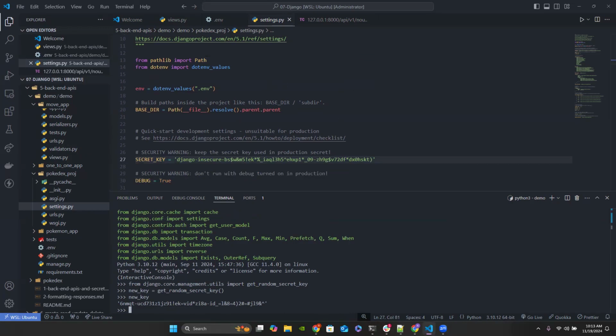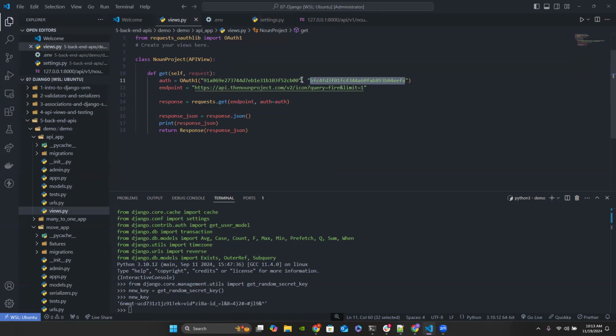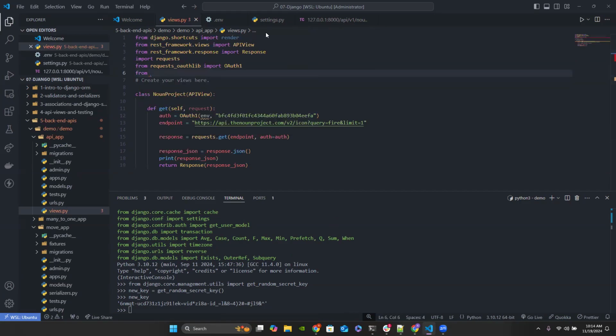All right, let's actually use this .env file. There's no use in creating one if we can't even access the variables within it. So we are going to navigate to our views.py. And in here, we are going to remove these keys. And what we are going to add here is the variable that we created called env. But I obviously don't have it in here, so I need to import it. So I'm going to say from pokedex_project.settings import env, and now I can use it here.